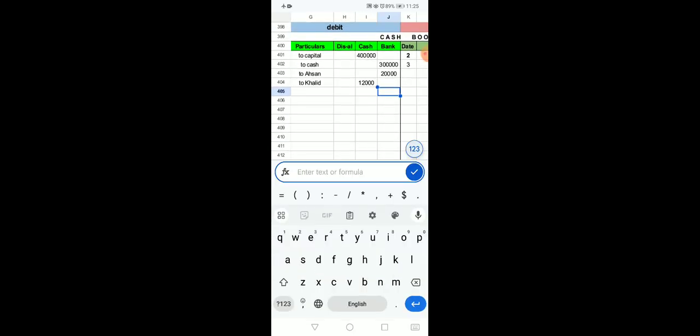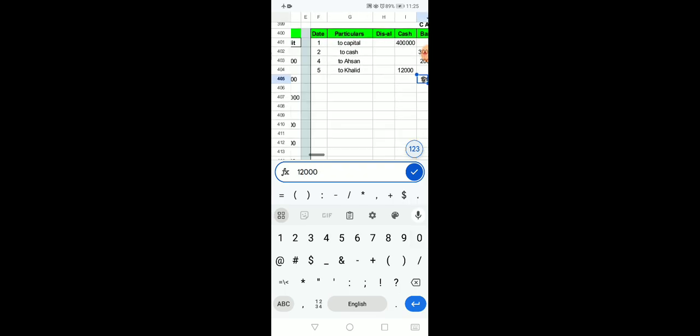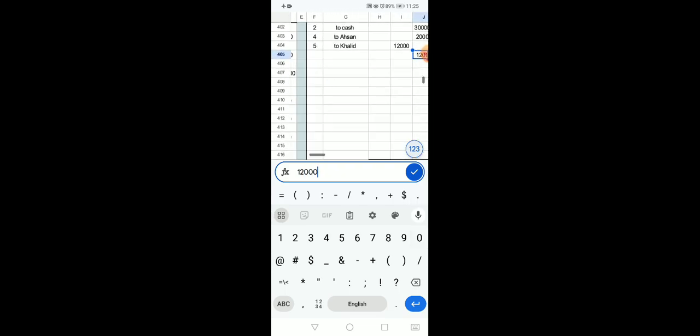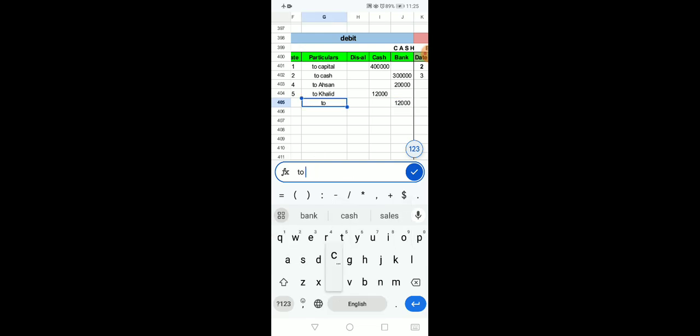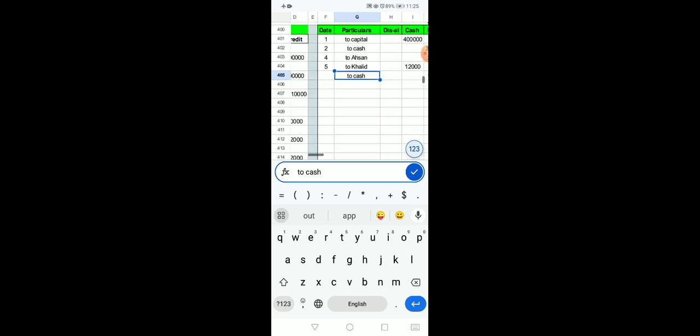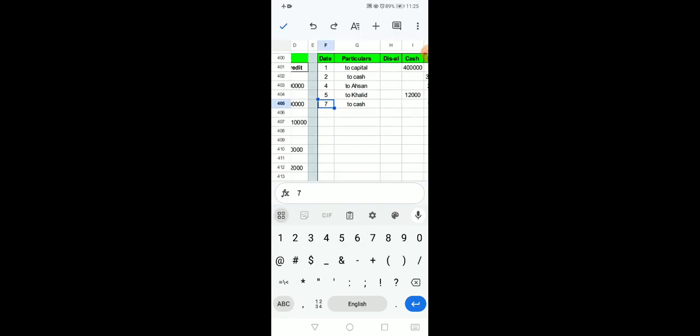Next entry is 7. There are two elements in 7th entry, bank and cash, and both are associated with cash book, so we will post them step by step. First step, we can see that bank is debited 12,000. We will go to the debit side of the bank and we'll write 12,000. Now we will see the reference of this entry, which is cash. Whatever is written on the opposite side of transaction would be the reference, and you are needed to write it in particular column. Now see the date, which is 7, so put 7 in date column.